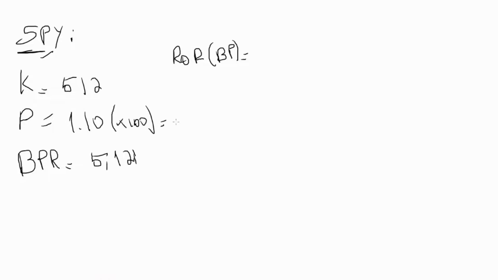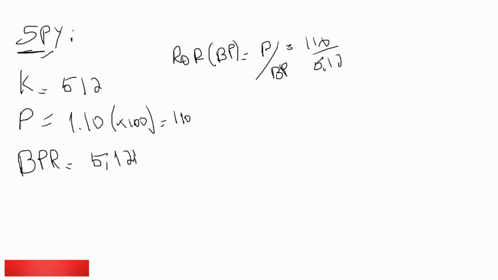Okay, so our maximum gain here is $110. So our rate of return is basically our premium divided by our buying power. So in this case, we're going to get $110 divided by 5,121. So if we do the maths, let me get my calculator here: 110 divided by 5,121, and of course we have to multiply that by 100. This whole thing gets multiplied by 100. This is supposed to be a number of 2.15%, okay? This is to two decimal places.